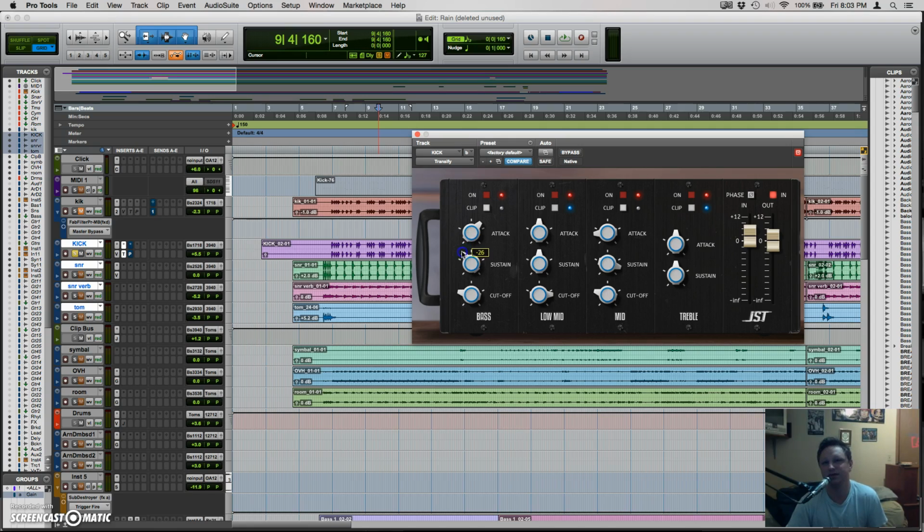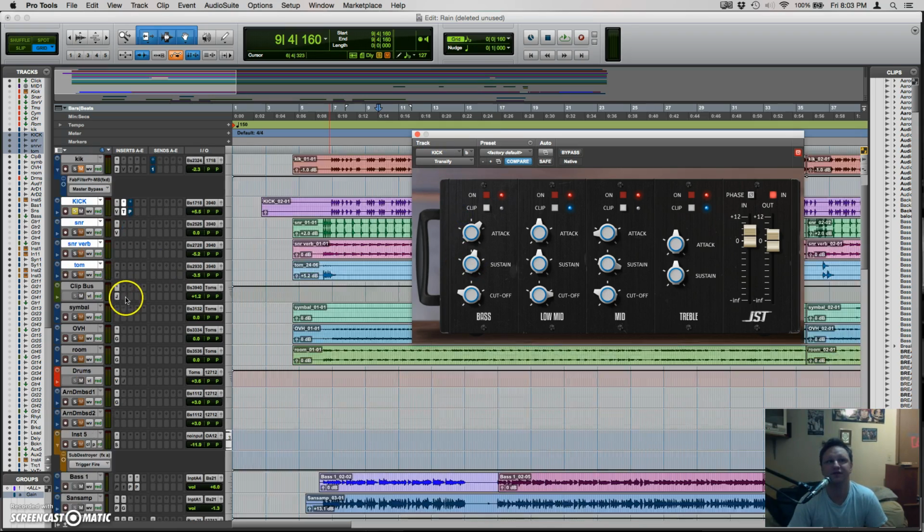And this sustain can also be used if you're given a roomy vocal or something, or somebody recorded in a terrible room. Luckily, I do mostly tracking, so that doesn't happen to me. But you can actually take out some of the room, and you're fixing a problem. It may be messy, it doesn't matter. It's not the plugin's fault, it's the person who recorded it's fault, but you can use your mix to cover it up. So that's something I'd recommend for that.